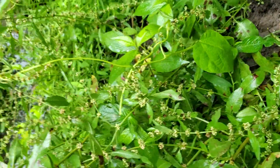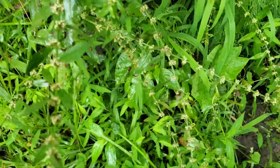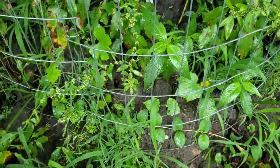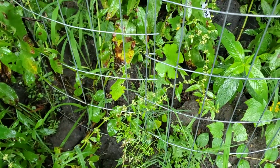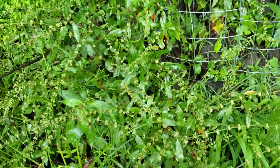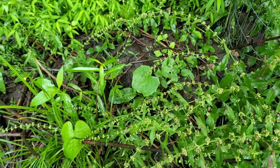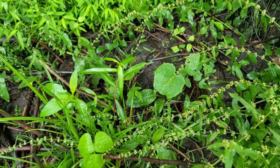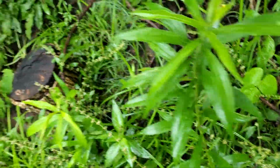Trying to find, I think it got munched on. Yeah, it doesn't look like it's the full plant. There's some cucumbers down in there too. Some up there too. Squash right there. That squash looks like it's kind of struggling. That squash may not make it, but the ones that do make it will be the ones worth saving the seeds from and keeping to go further. There's some more cucumbers right there, and pole bean.